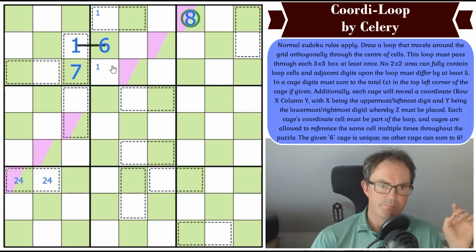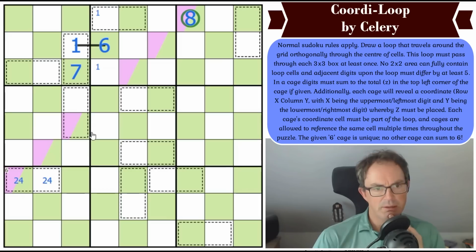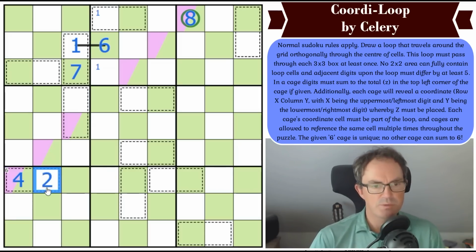I don't know. I'm not sure. Okay. So how do we do this then? How do we do this? I tell you something I know. I know that digit now, don't I? Because this is cluing this 6. So we need row 4, column 2.